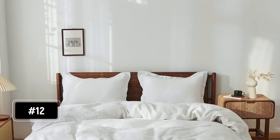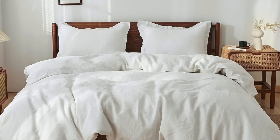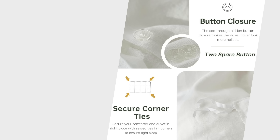The second-to-last bedding item is the Simple and Opulence duvet cover. If you're a linen girly tired of $400 linen duvet covers, this one is normally around $120 for the king and is on deal today. I'm not a linen girly myself — I want slippery cotton or sateen — but of all the linen sheets I've tried, these are the only ones I can tolerate. They get softer with every wash, they're cooling, and there are so many color options for that modern organic look. It also comes with shams for a coordinated look. The scalloped pillow covers I've featured before are also on deal — they're trending, sold out for months on TikTok, and come in green, blue, pink, and more. It's a great way to jazz up your sofa without buying unnecessary stuff.